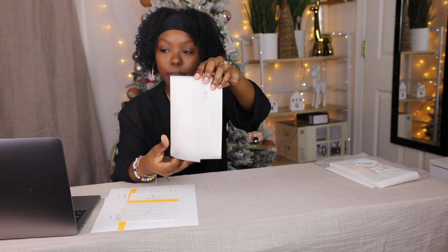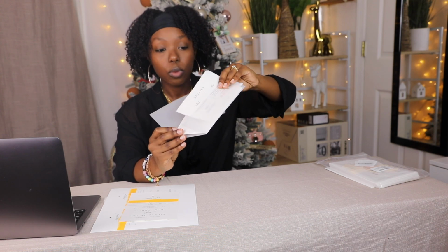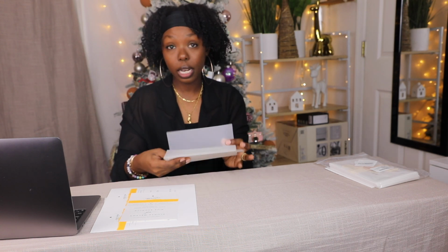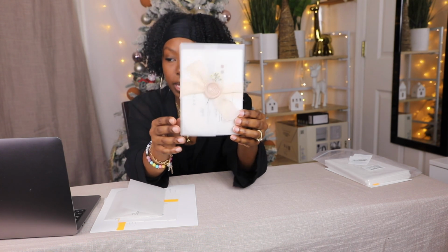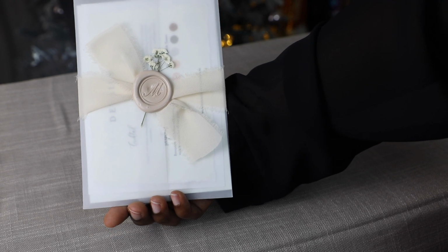And then the inside, I basically just have my details card, the RSVP card being here too, and the invitation. So you just pretty much assemble everything, cut everything where it would fit on the inside, and then that's when you would get your ribbon, wrap your ribbon around, and this is what it will look like when you are completely done, when you've added your flowers, your wax seal, your ribbon. Can y'all see that? How pretty is that, y'all?